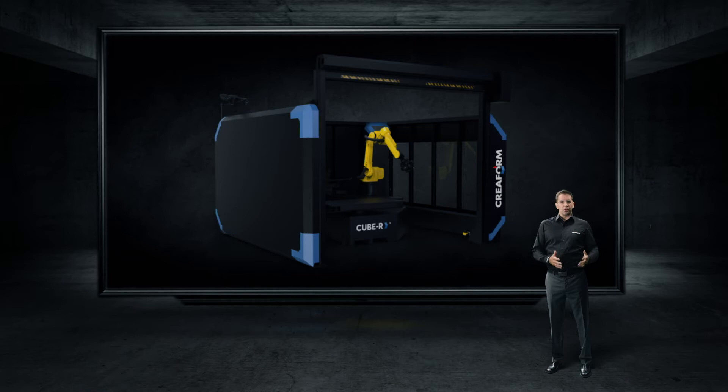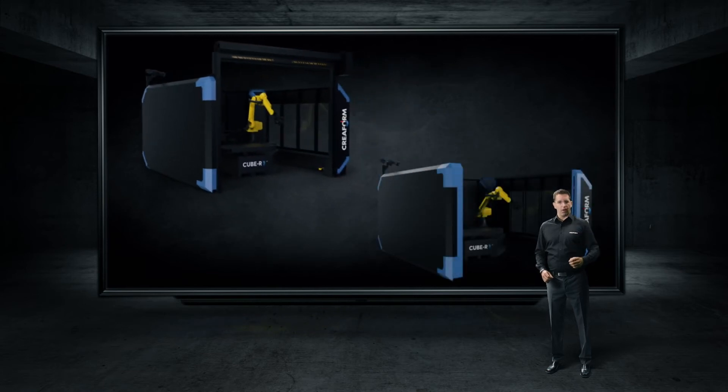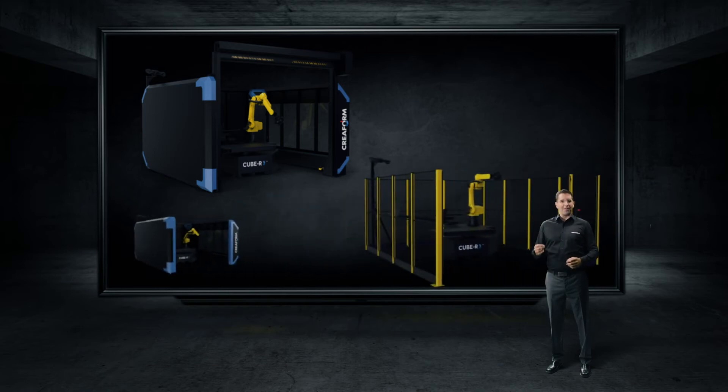Prior to this launch, we used to have one Q-Bar. But every customer is different, so we've decided to add another one. It's pretty much the same Q-Bar, but with a light curtain. But why stop there? We have a third option — a Q-Bar with wire mesh and light curtain.